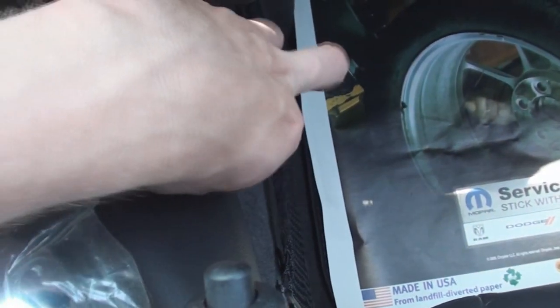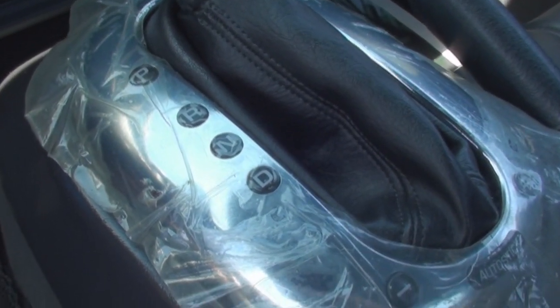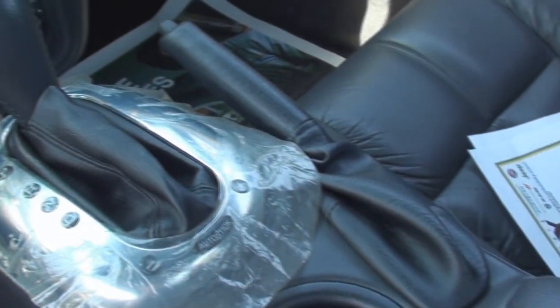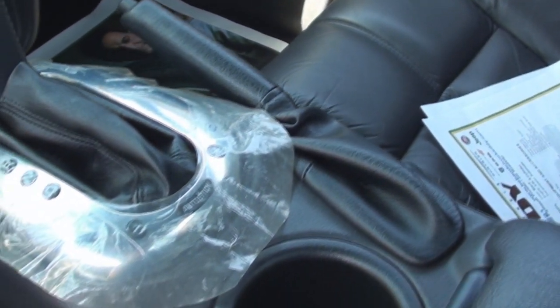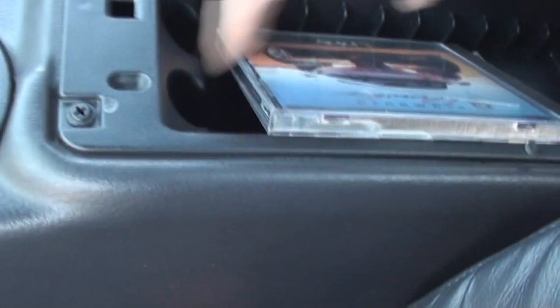The sides of the center console include netted pockets. The shifter is finished in black leather with a leather boot at the chrome-plated base. This model still has the original delivery plastic over top of it. Your handbrake is off to the right side, and there's also one cup holder. The armrest opens up to a small storage console.